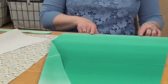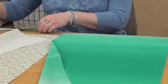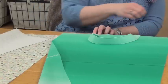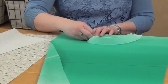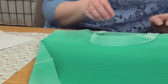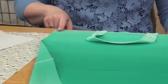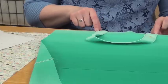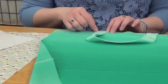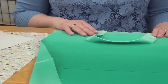Now you measure in five inches from each of the corners on each end of your front ombre piece of fabric and you're going to put on that handle. To do that, line up one edge with the five inch mark and pin it in place, and do the same at the other edge. Put your pins well out of your serging range so you don't hit the pin tips with your serger blade or needles. Then serge baste those in place — just serge over those two spots to hold them. Make sure you're pretty scant on where your needles are hitting so you don't create a full serger seam, since you'll be serging that seam later. Be sure to add the handle to the other end as well.